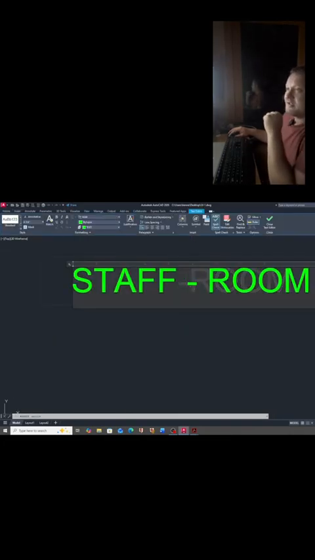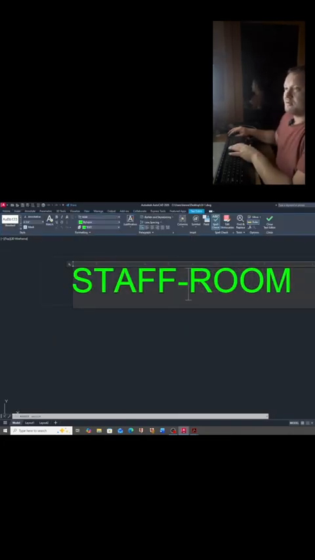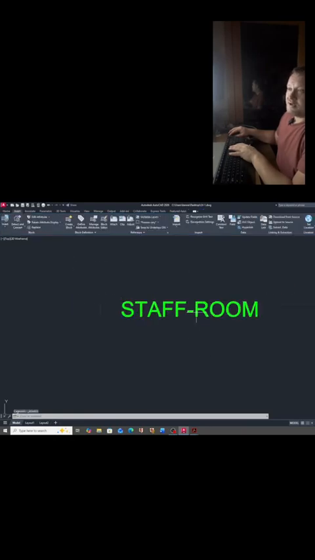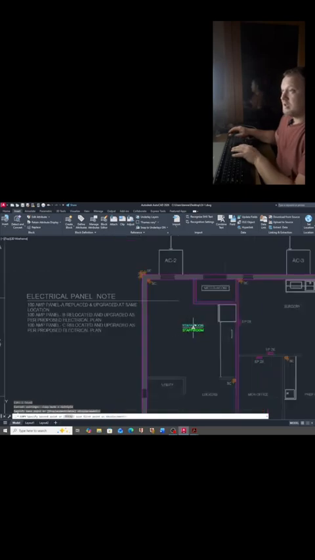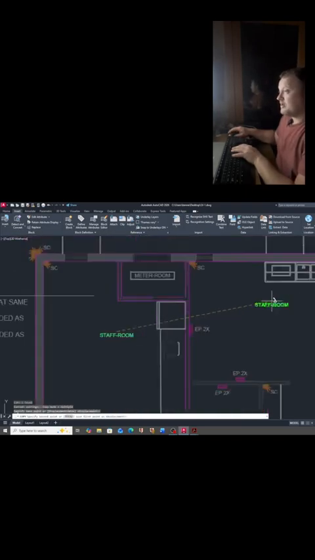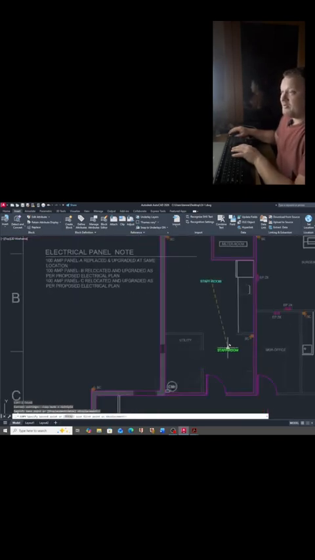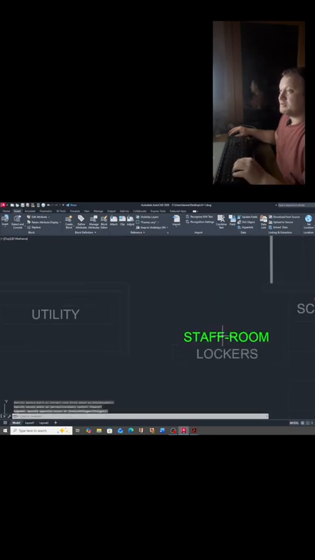It looks like they don't have spaces in here. And there you go, guys. I would then go around and I would start copying all of the labels around the room. So here we would do lockers.